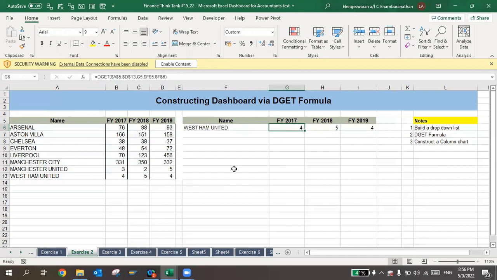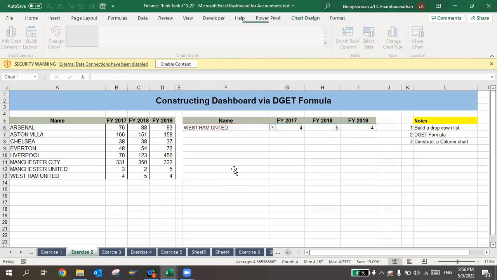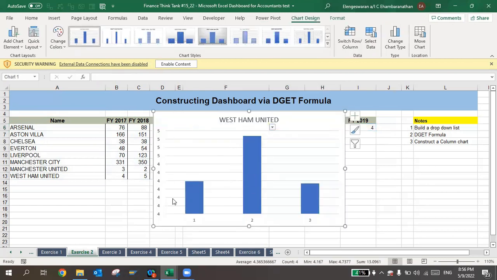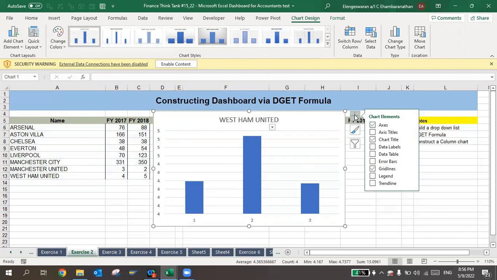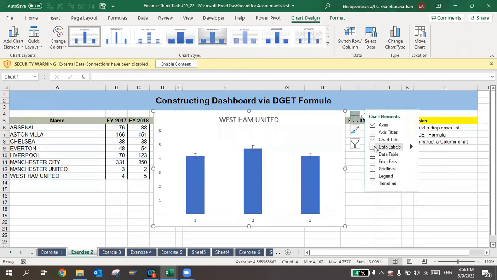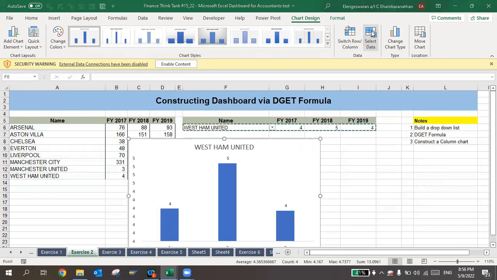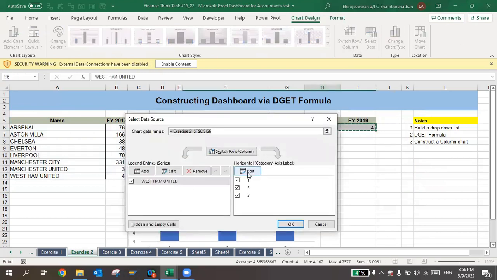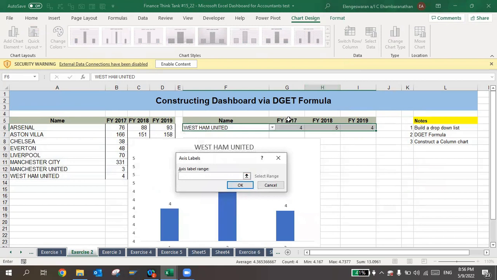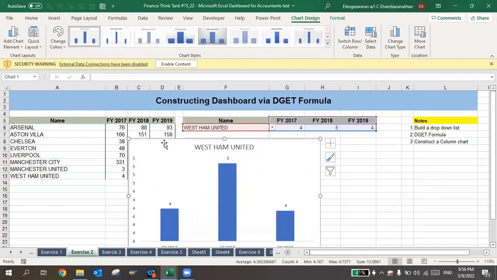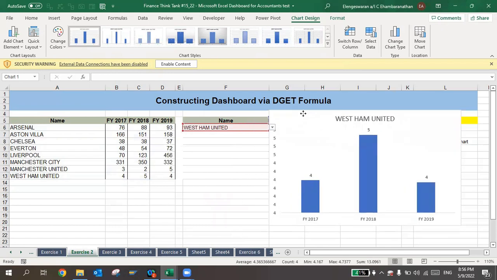All right, so what we are going to do is we are going to create a dynamic chart. So what I'm going to do is I'm going to highlight this, Alt F1, so that you have the information over here. All right, so I'm going to remove the grid lines and put data labels, okay? At the same time, I'm going to click select data, a box will appear, press edit, and then highlight all this. And then I press okay, and then press here. So now you have the information over here.